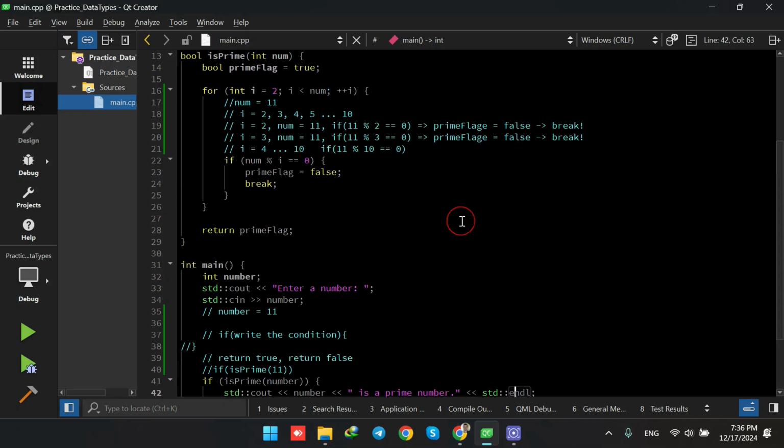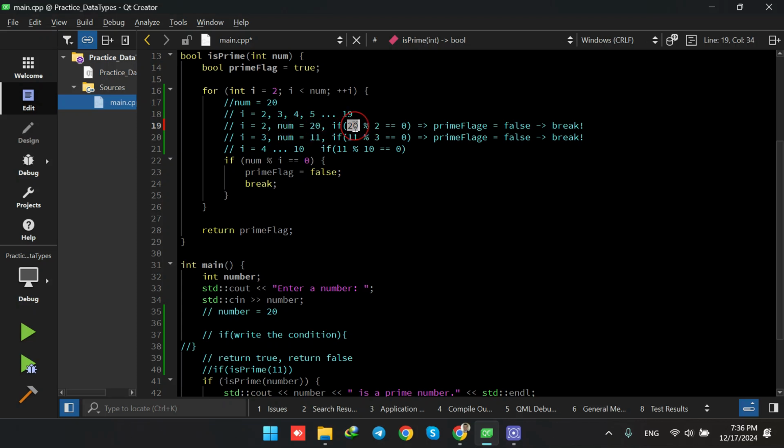However, if, for example, the user enters 20 here, so imagine that it is 20, and i is going to start from 2 and go up until 19. And when i equals 2, we have the number 20.